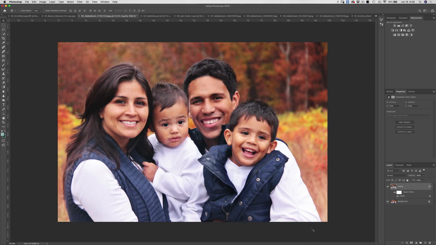So that looks good. That is a fix that, if we were doing it manually using the forward warp tool, would probably take close to 30 minutes. But now that we're using the tools in the face-aware Liquify technology, it's really significantly cutting down on that time to make that fix and making you work smarter and not harder.